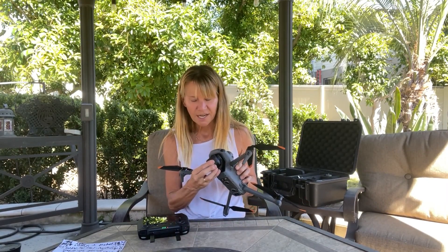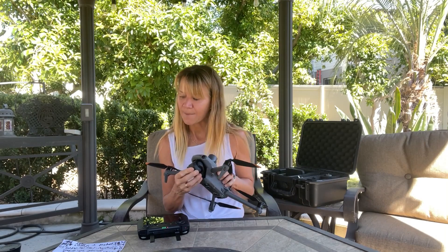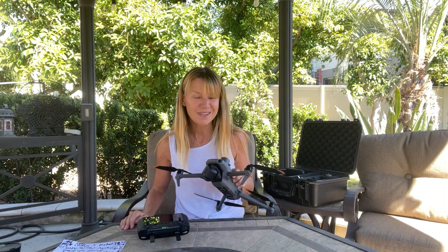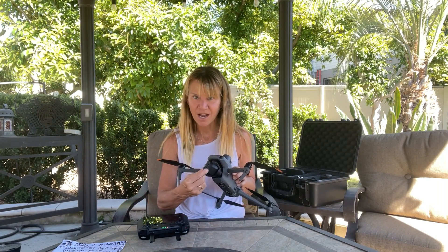The next feature is the spatial resolution of this drone. It's got an amazing camera — a four-thirds CMOS sensor with a 20 megapixel RGB camera. It also has a mechanical shutter, so when you hear it flying and taking pictures, it's at 0.7 of a second capture rate. Why is that good for mapping? Because it reduces motion blur. It has absolutely shocked me at the speed it can map — up to 15 meters per second while shooting pictures at 0.7 second intervals. This drone is a beast.